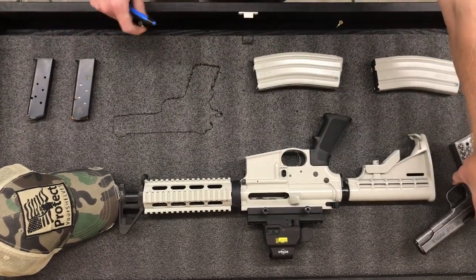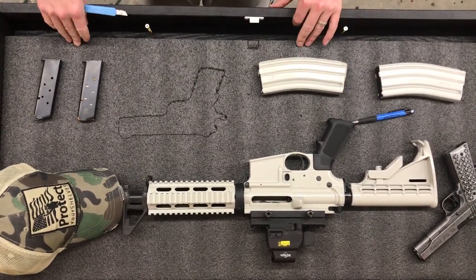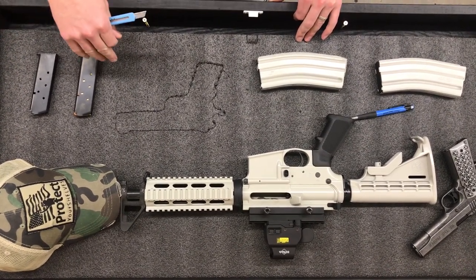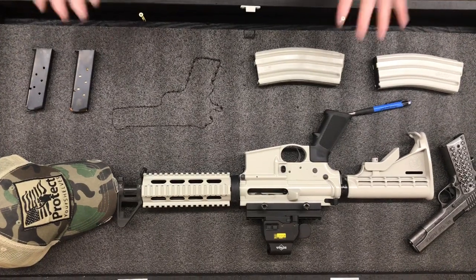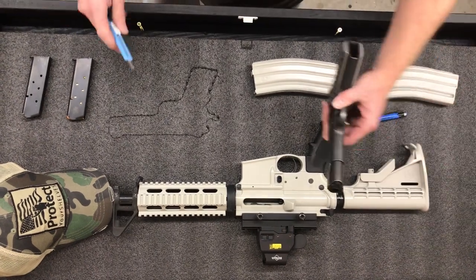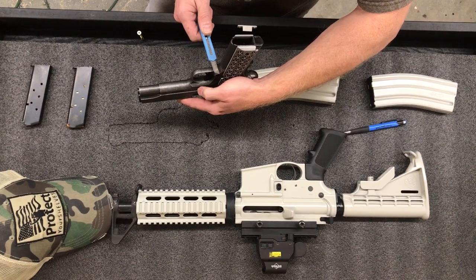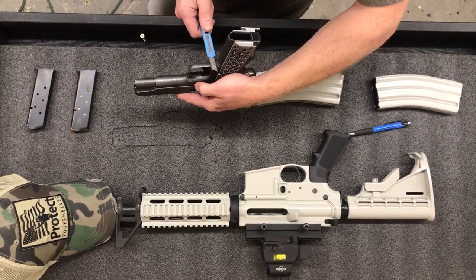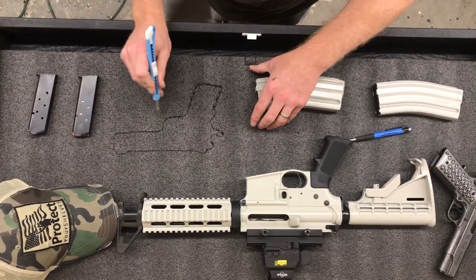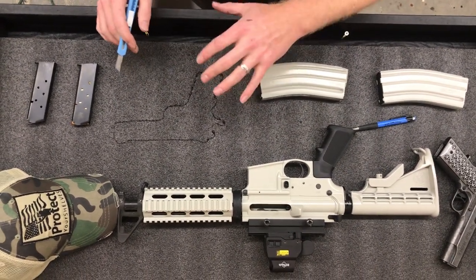I've got a little outline here. The foam itself is two and a quarter inches, so you don't want to cut all the way to the back because it is glued to the back, so it should be able to hold a good amount of weight. I figured the depth of the gun — make sure it's not over two and a half inches. I'll just go a little deeper, but I want to cut just a little bit smaller so that it will hold the gun.